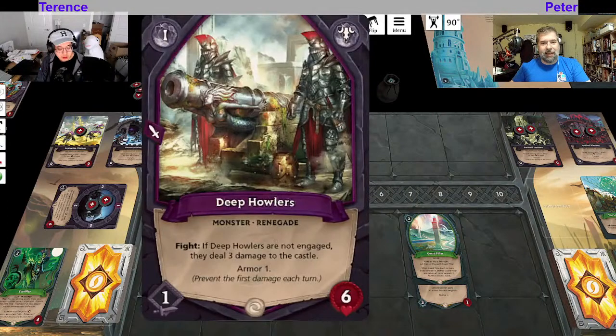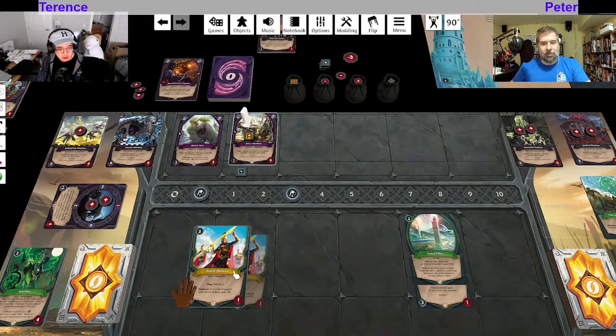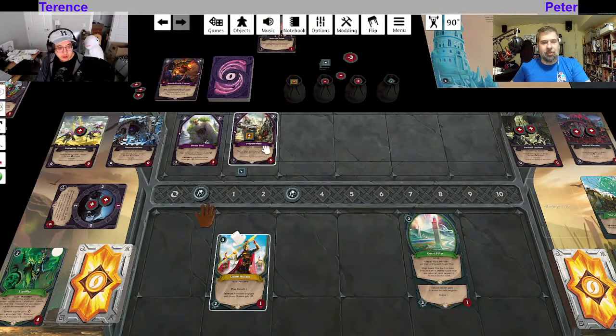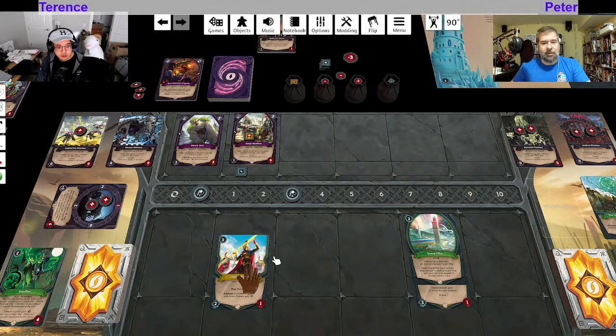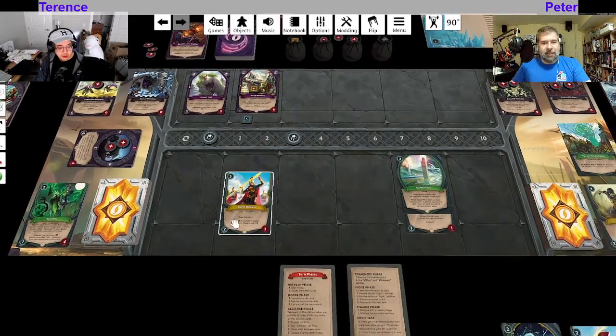I can do whatever I want with this. Now, if he's unengaged, he's going to do 3 damage to the castle, so we don't want that. Either him or somebody else should be across from him. But yeah, I can do that every turn because we're going to unexhaust every turn and exhaust again every turn. So that's my 3.